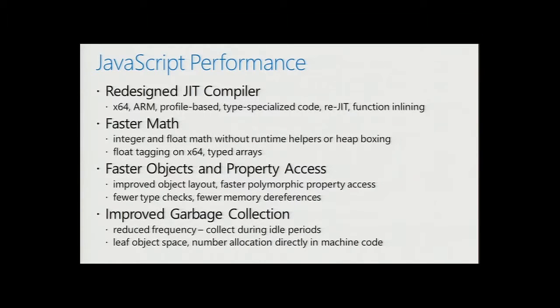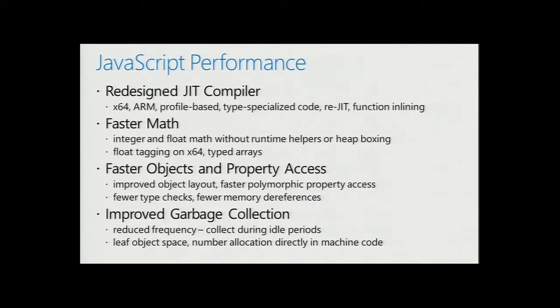This is the behind-the-scenes kind of image of what's going on there. So you might know that in IE9, we already had a JIT compiler. So your code was first interpreted, and then as it became hot enough, we would JIT compile to machine code. But we did it only for x86, so for 32-bit Intel processors only. In IE10, we added x64 and ARM. So if you're running IE10 on your Windows ARM tablet device, you get full machine code behind the scenes. We've also changed the approach we take to emitting machine code.